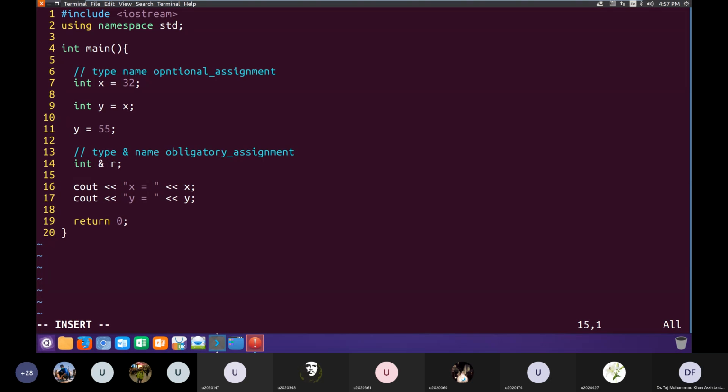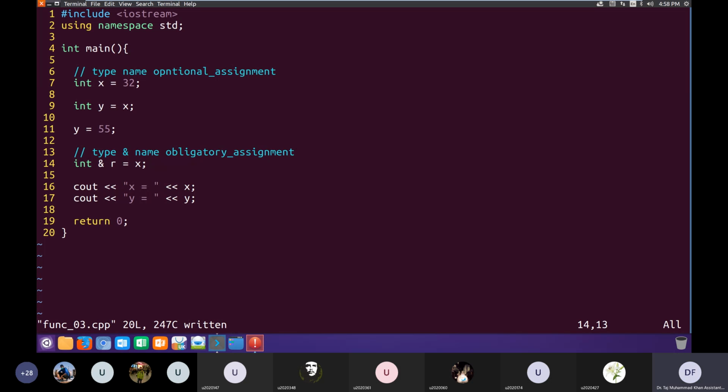We will have to obligatorily assign the reference variable in its declaration. Okay, so the assignment would be something equals to, and also here we can't give a literal, we have to give some variable here.